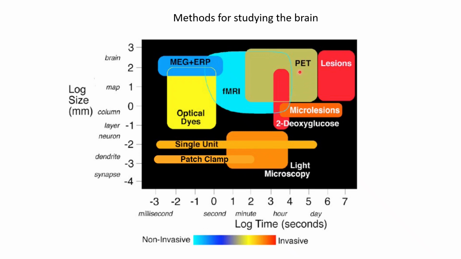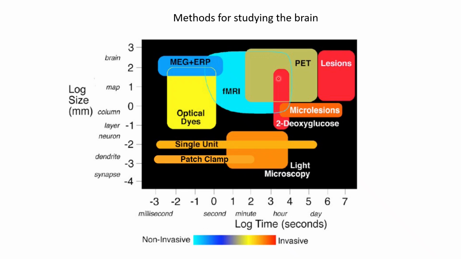A similar technique is 2-deoxyglucose. In this case, a labeled form of glucose is given to the person, or to an animal in the case of biological experiments. And then depending on when the brain is active, the glucose is consumed more, and therefore the parts of the brain that are labeled with this radio labeled glucose will indicate which parts of the brain are active at a particular time.